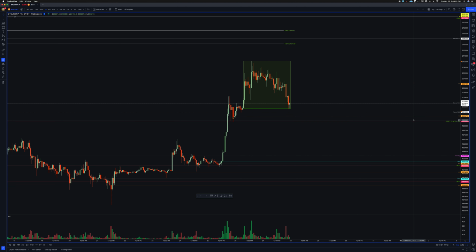You know what? I'm going to compound into this order. I'm going to show you how we do this. And this is why, you can't short the absolute top or long the absolute bottom always, but you can ladder in into multiple positions to get it done. All right, so here it is. Here's how I'm going to show you.